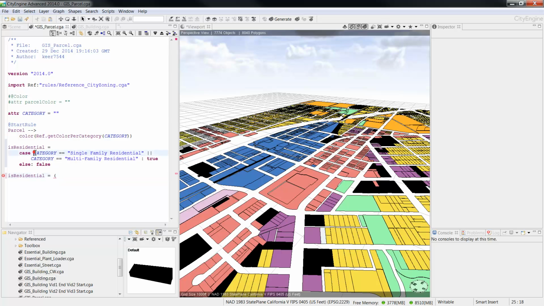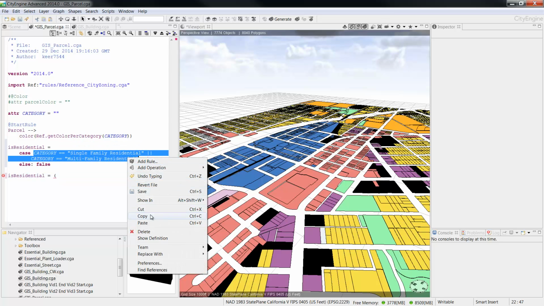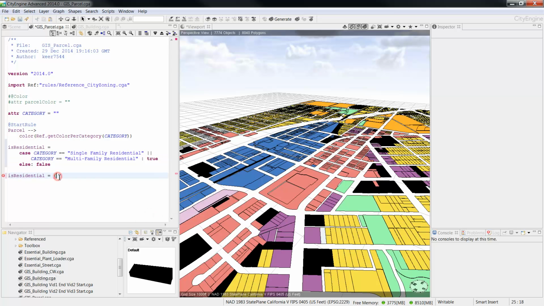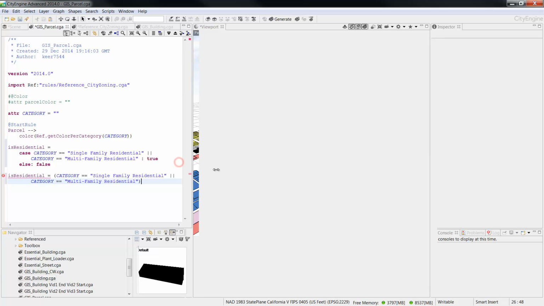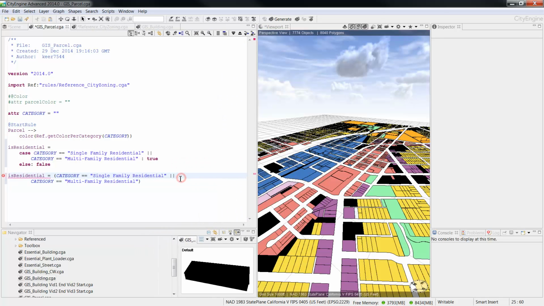Copy and paste the condition being evaluated into the parentheses and then close the parentheses. And we can put all of this on one line. This works because the condition being evaluated returns a true or false. So we've just set the function equal to that value.